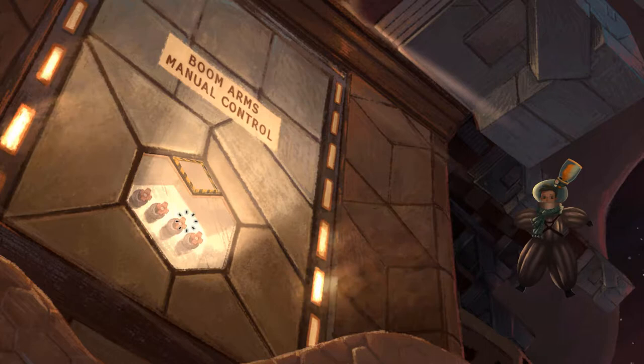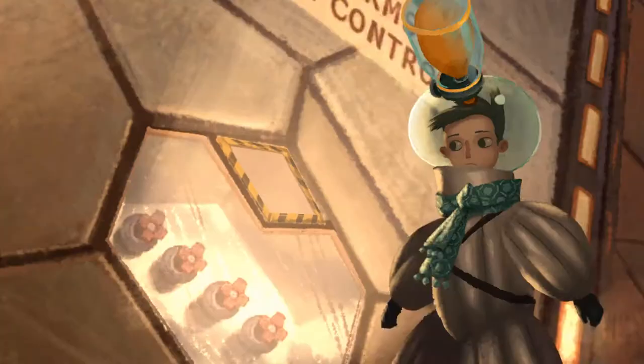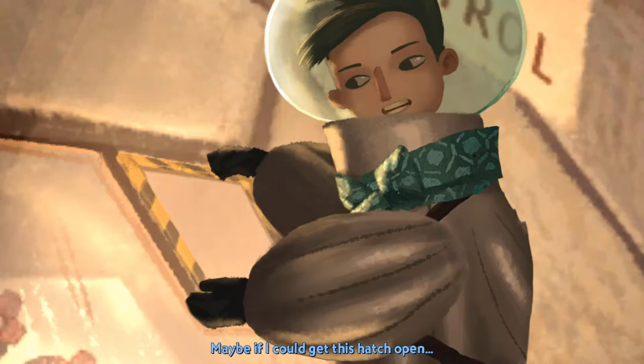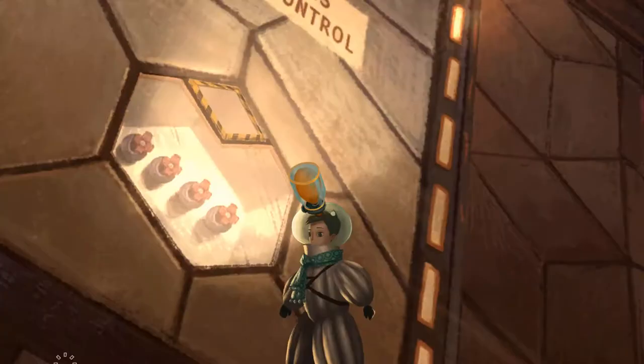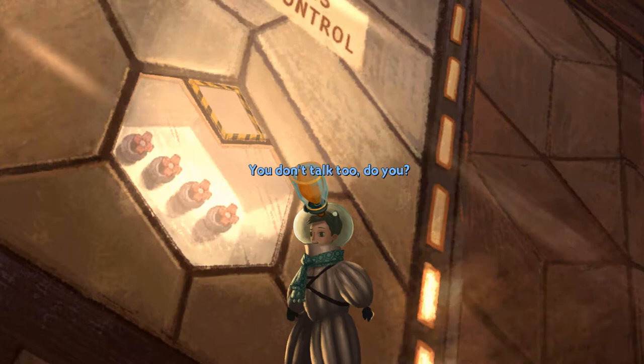Okay. Those must be the manual controls for the boom arms. Maybe if I could get this hatch open. No good. Stupid fat hands. Will the knife work? Talk too, do you? Not unless I have something to say.